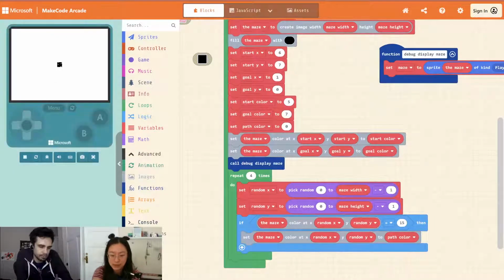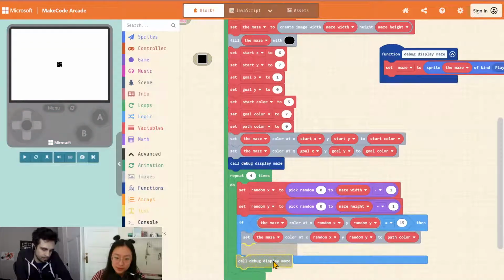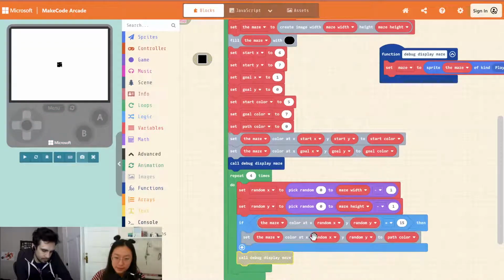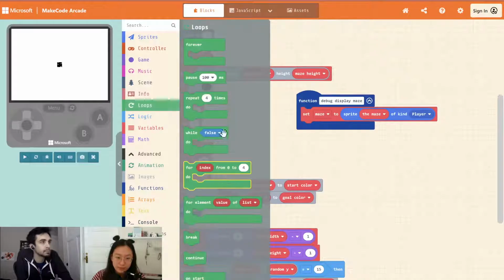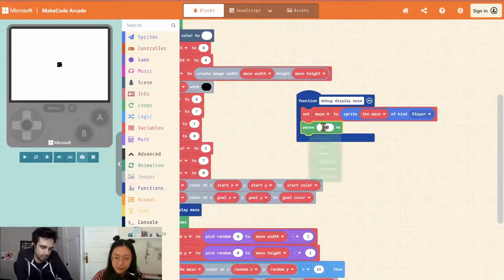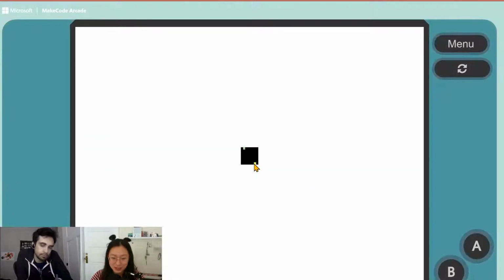Okay, and then repeat 4 times. Each time let's call debug display maze and pause for 1 second. So it should just be setting random pixels to be transparent. Nice.